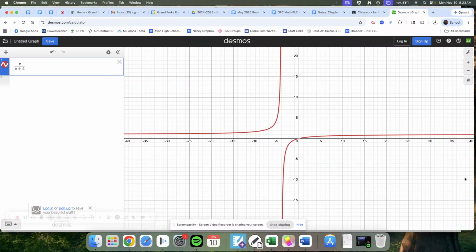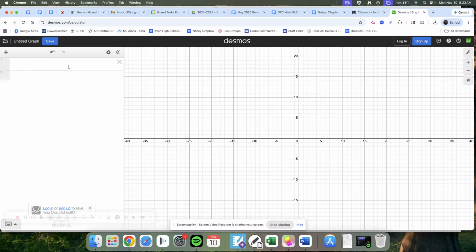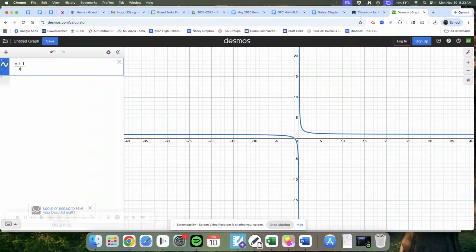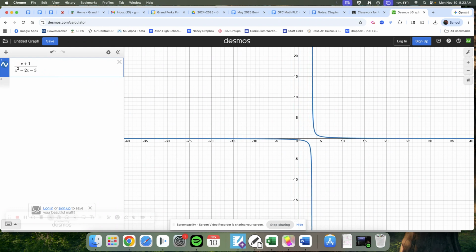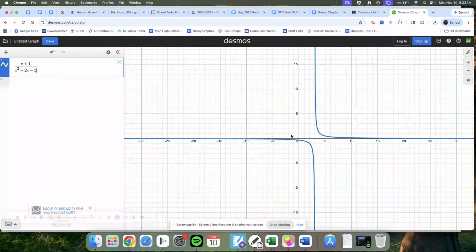When you look at this graph, graphically, again, do your slash. I'm going to graph the original one. So x plus 1. All right, so pretty easy to see. We have our vertical asymptote at x equals 3. Holes, though. Holes don't really show up on graphs. What we can do, though, what x value do we have our hole at?